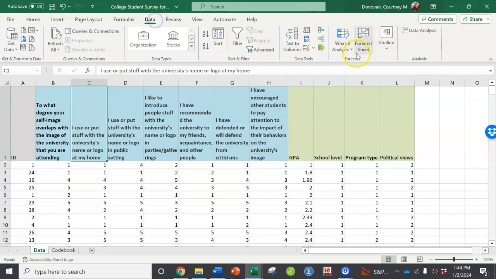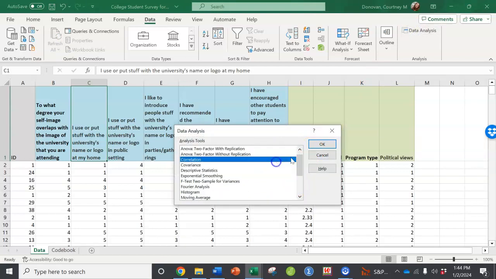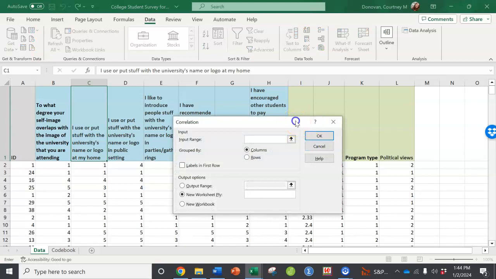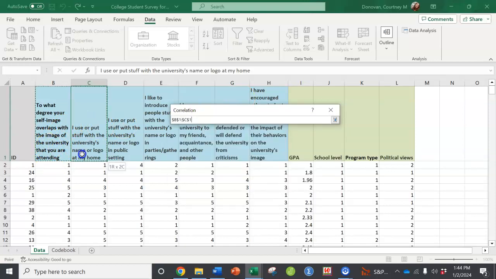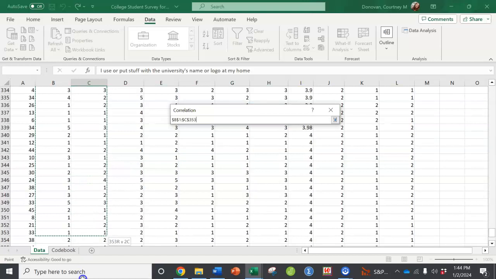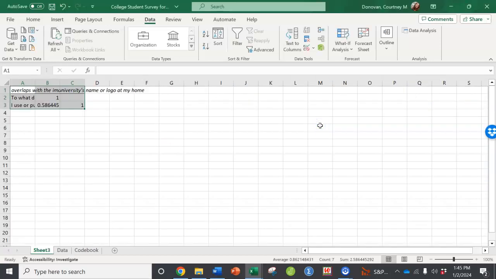We can go to Data, Data Analysis, and I'm going to go up to Correlation. Now, if you are using the Excel data analysis function, these have to be side by side. So if I wanted to do column B correlated with column G, I have to move this data side by side. I'll show you a workaround of that in just a minute, but let's just do our first research question. I'm going to highlight both of these all the way down. In this case, I included the labels, which is really nice to do, so I want to make sure that's checked. Hit OK, and right there is my correlation.